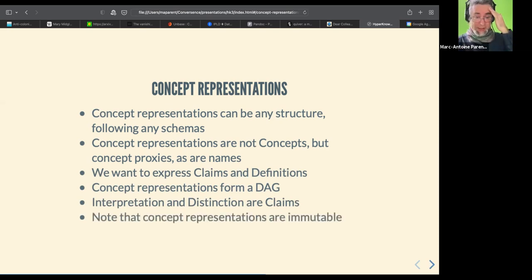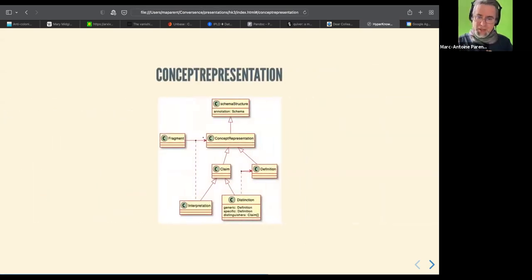And so those are claims. And note also they're immutable. Of course, concepts can evolve all the time, but concept representations are immutable. So what this is looking like is we have concept representations as one case of schema structures. Not all schema structures stand for a concept, though I'm not sure I can think of exceptions, to be honest. So maybe all schema structures are concepts or subject proxies, but I'm not sure of that. But certainly some of them are meant to represent an idea.